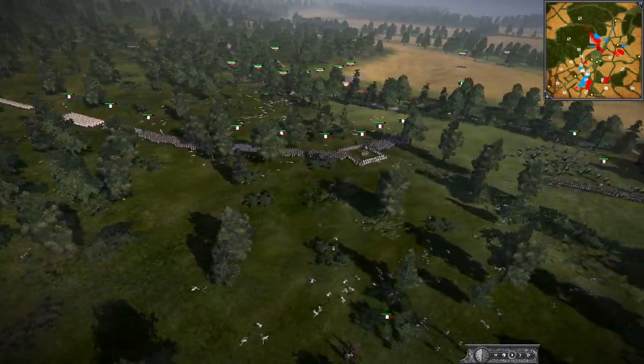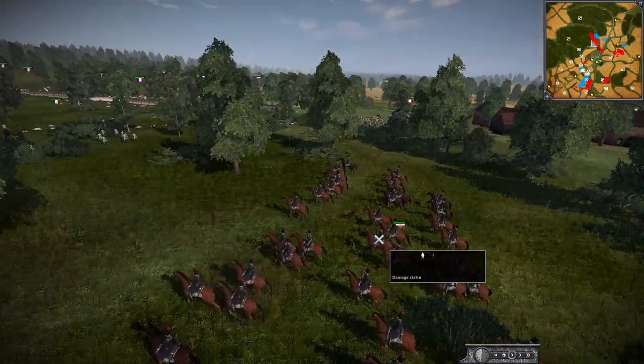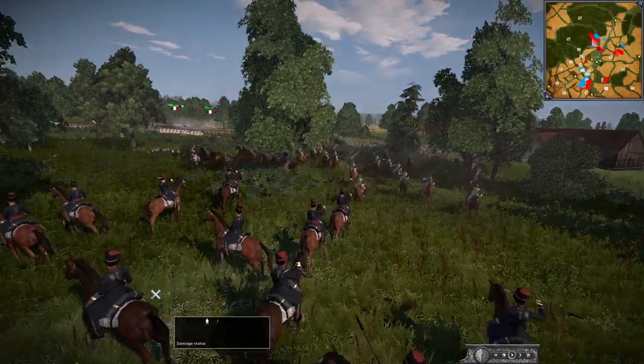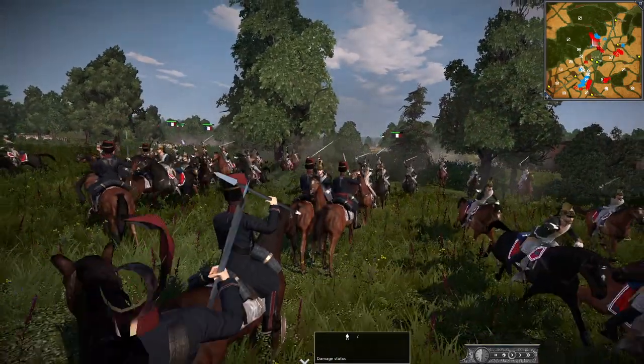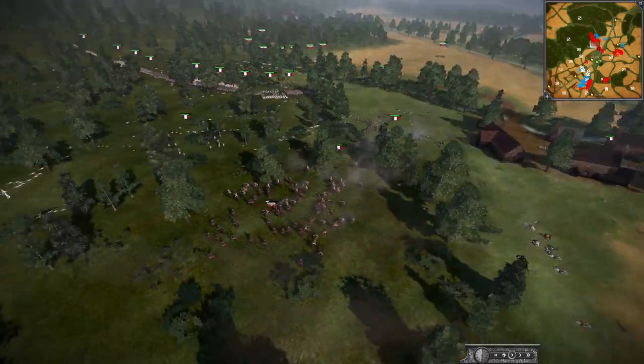Where is the French cav? There is literally French cav here. These dragoons should be engaging. And here we go. No. Yep. They weren't going to charge, but they are. They're going in. They should rout those Cossacks. Yeah, pretty easily. They are only light cav.